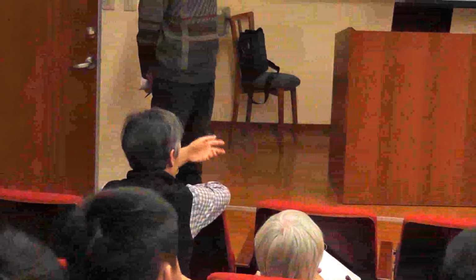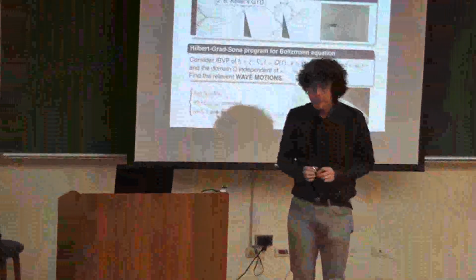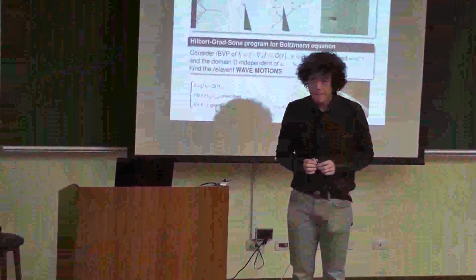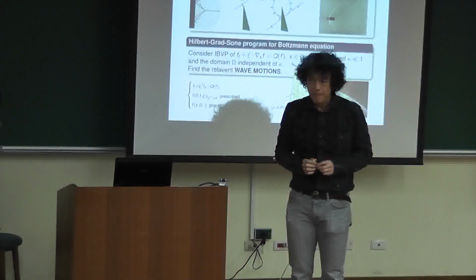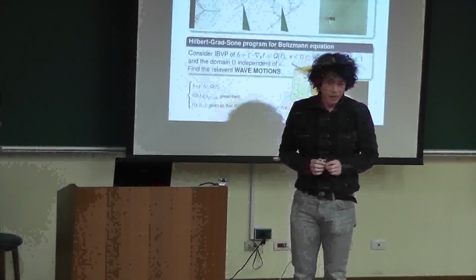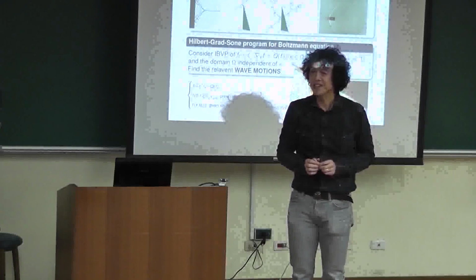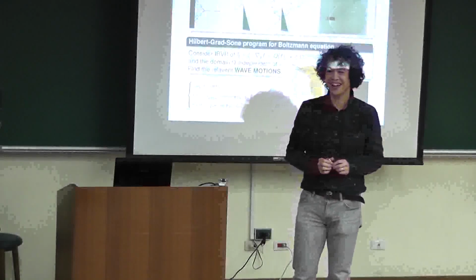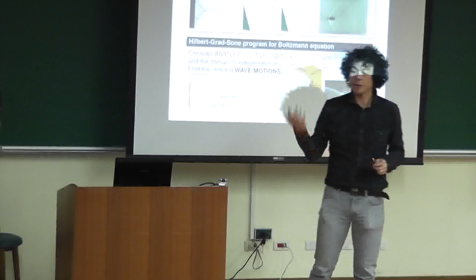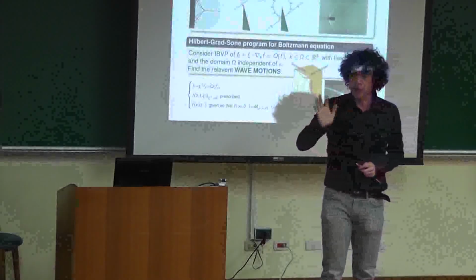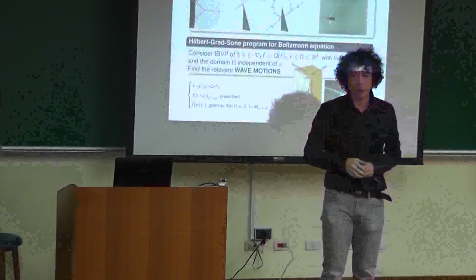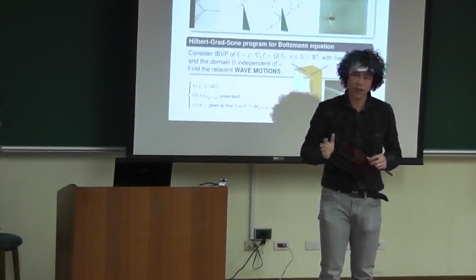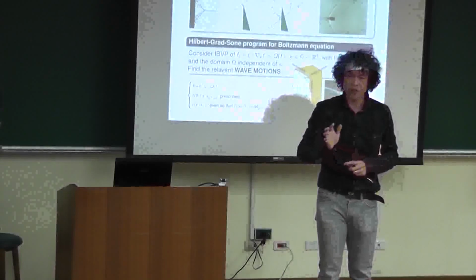So one of your results proves the stability of the shock wave of the Boltzmann equation. Can these results also provide another proof of the stability of shock waves of conservation laws? Is that possible? Yeah, it should work, because in the proof we do not use so much of the structure of the Boltzmann equation. Essentially, the structure we use is universal.